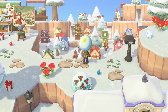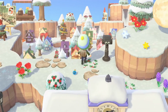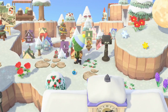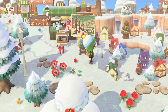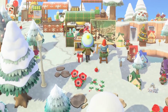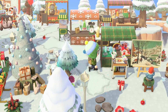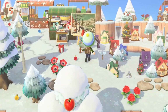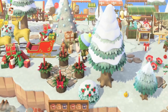Yeah, and then over here, we just have this forced perspective little Christmas village where all of them have their little Christmas trees out and about. I think that's kind of cute. And also this little gnome here is painting this village right now, which you will see here. And also he is selling his paintings and stuff on the Christmas market. So he is definitely part of it, has his own little stall, but he's also kind of busy with painting at the moment.